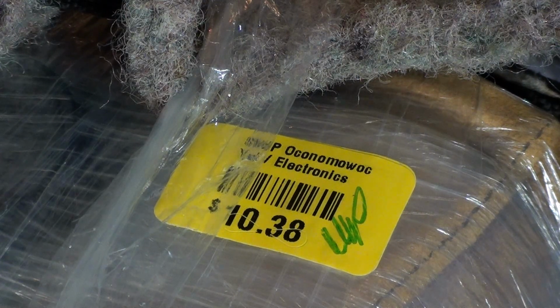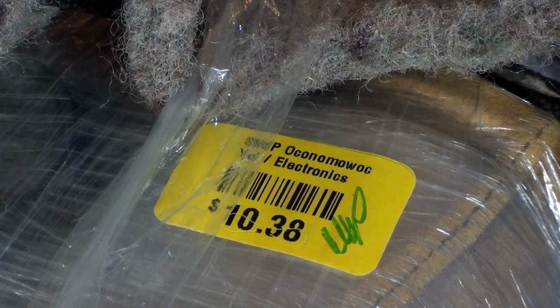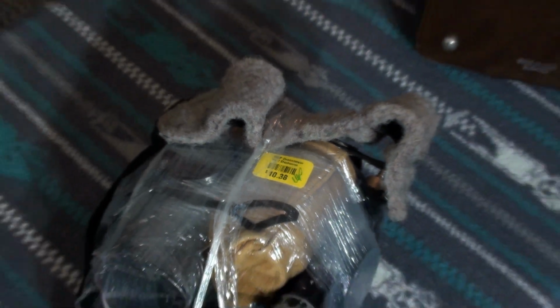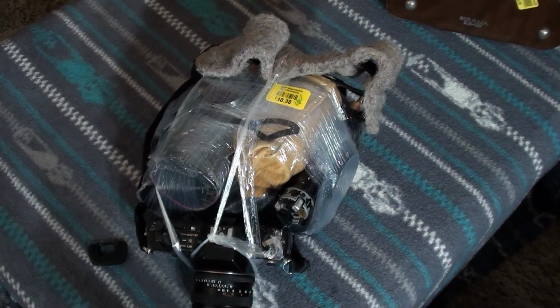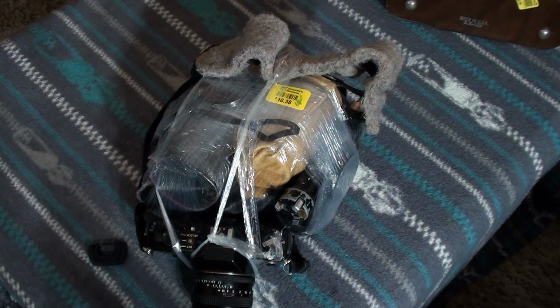I'm making a little video of a find I made at this local thrift store in my town. I'm calling it Thrift Store Camera Luck because I found this bundle of stuff at this store in a display case for less than $11, and I knew it was something really good because I'll show you just one item here. If you know film cameras like I do, from what I saw initially, I thought, yeah, I'm definitely going to take this.